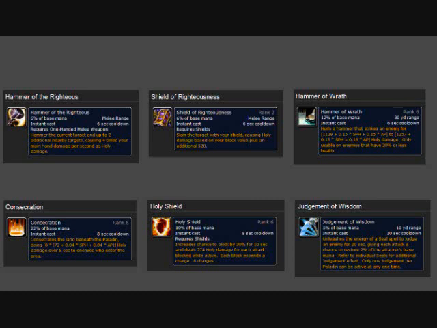The top three abilities are the ones with 6-second cooldowns. They are Hammer of the Righteous, Shield of Righteousness, and Hammer of Wrath. On the bottom are the three 9-second abilities. These are Consecration, Holy Shield, and Judgment of Wisdom. One might notice that these abilities actually have 8 and 10-second cooldowns. For the purposes of maintaining a consistent use of global cooldowns, these abilities are rounded up.